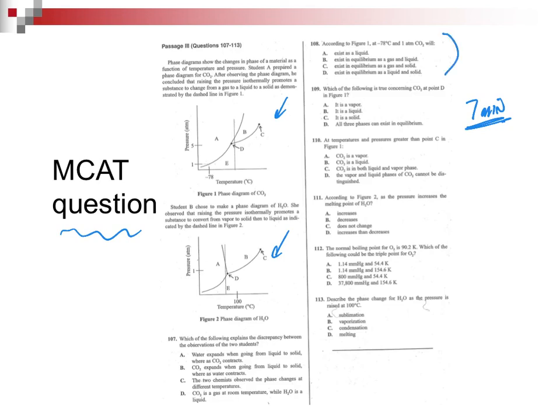So let's just choose one. At figure 1, at -78 and 1 atmosphere, what will CO2 exist as? Will it be a liquid? I hardly think so. Equilibrium between gas and liquid? Equilibrium between liquid and solid, no. So those are the kind of ways that you will need to use these if you're taking a professional exam.